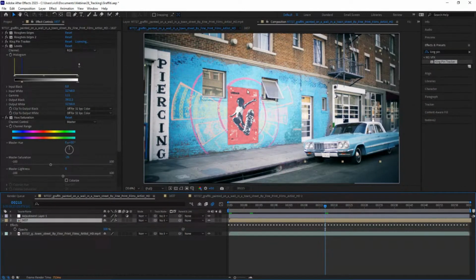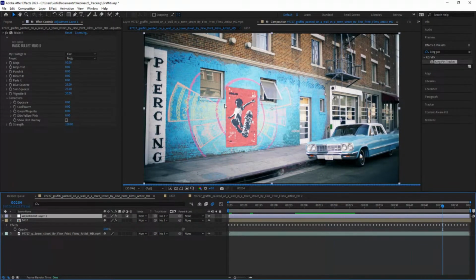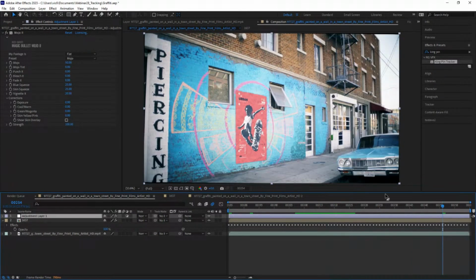Here I put some more time on it, obviously. Made sure that the vanishing light were perfect and so on, and then just added roughen edge to roughen the edge, obviously, some levels, some hue saturation, and a bit of mojo on top of everything. And it just works. And it took me like 10 minutes to do everything.